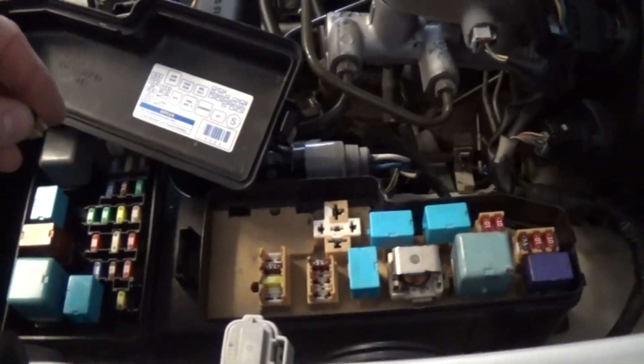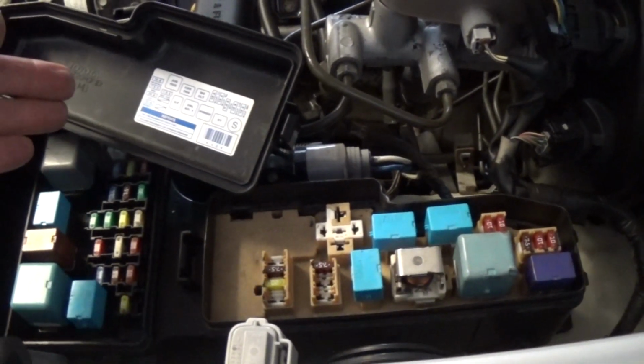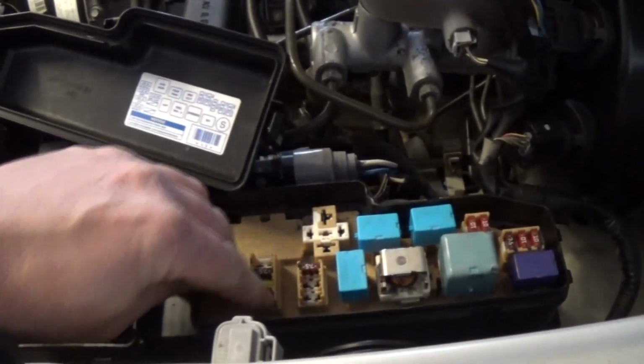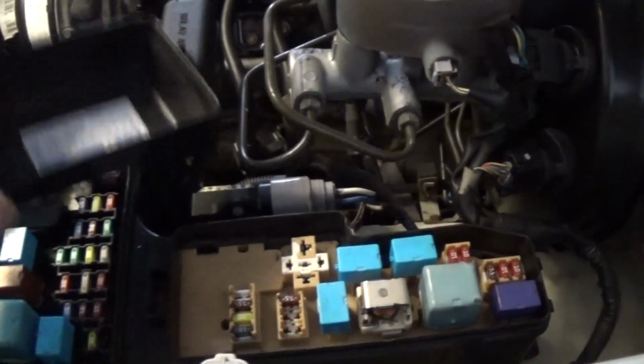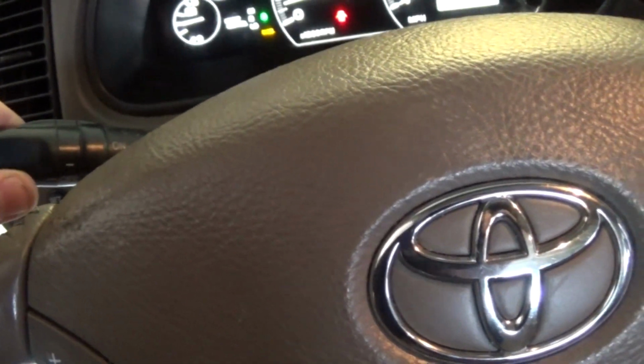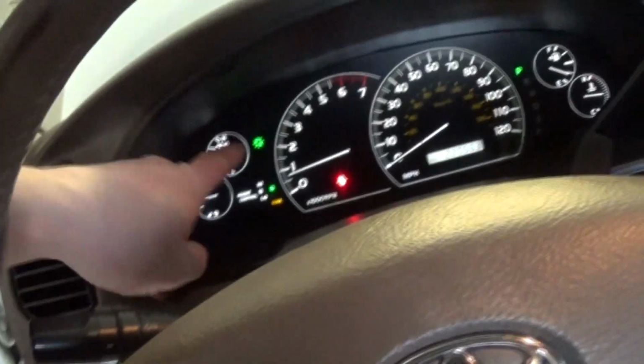What I'm thinking is happening here, there's some kind of security issue where, you know, maybe this alarm is going on just randomly and they pull the fuse out. Let's see what happens. Alright, so far nothing crazy. Let's try to turn the headlights on. Still nothing. Now we have a power, so the power feed is okay. Just to make sure, may the headlights be on position. Well, unfortunately, the headlights are not working.